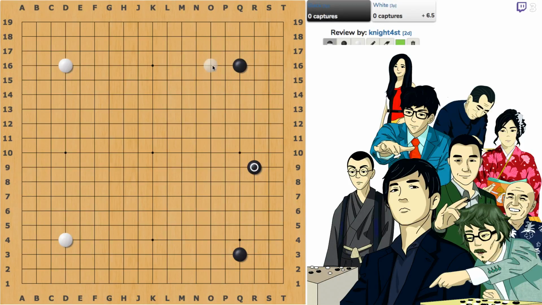So one way is to approach up here, as you see a lot of pros play. So it's fine, right? You want to approach on the side where you have the longest potential, not the short side. If you have an option, and in this case we do, you want to take this approach instead of that approach as white. So that makes sense, right?